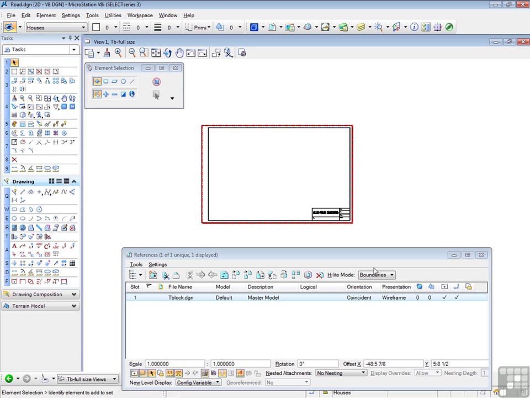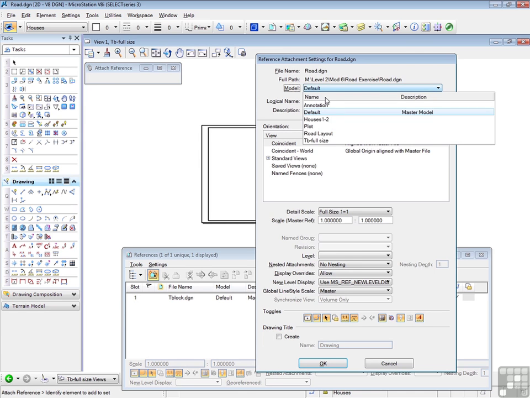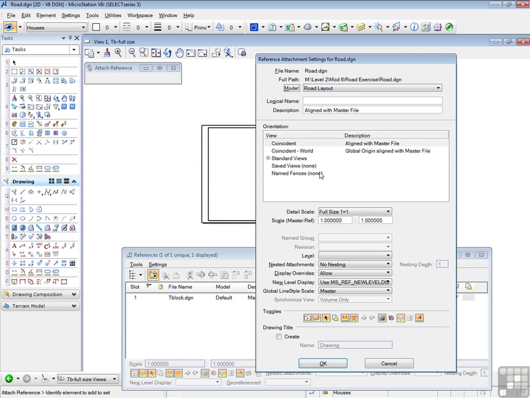Next thing to do is insert the road layout drawing, and let's do that right now. So we'll attach road, and we need the road layout model. We don't have any saved views for this design file. Now, scale again, we have to think about that. This time, rather than bring the elements in at 1:1, we must bring them in relation to the plotting scale that we intend to use, which is, in this case, 1/16 of an inch equals 1 foot, or 1:200 in metric. That's our printing scale.